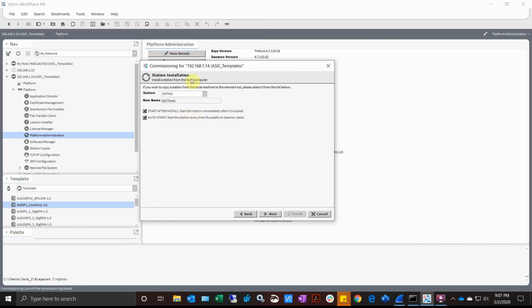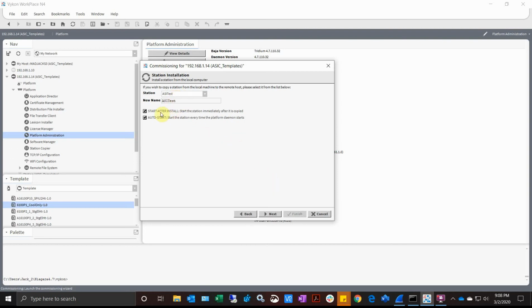So you don't have to go through this great big long list of jar files and pick, okay, I want this, I want that, no, I don't want that, and then have stuff on there that you don't need, and then try to open something later, and it won't open because it says it has a dependency for a jar file that's not installed. If you built your offline station, it'll automatically select what the dependencies are and install them for you.